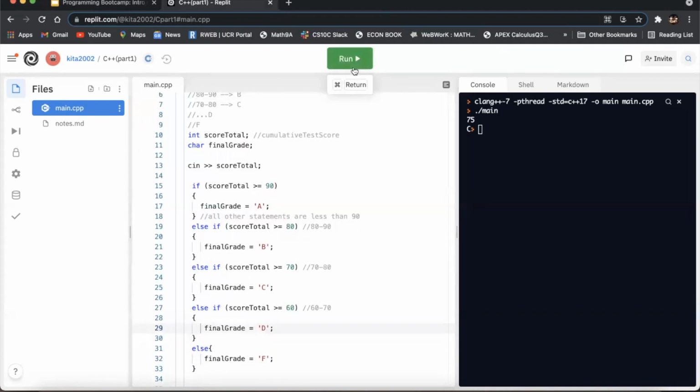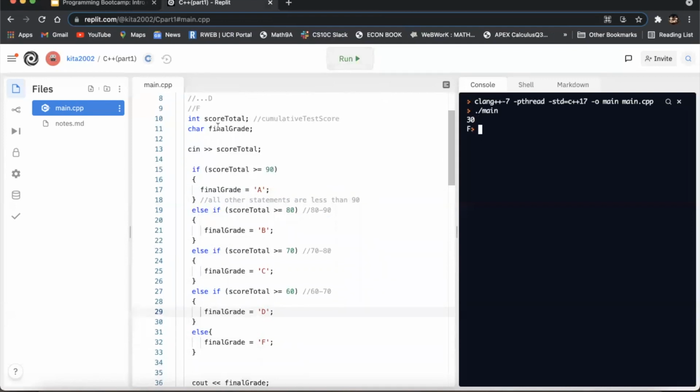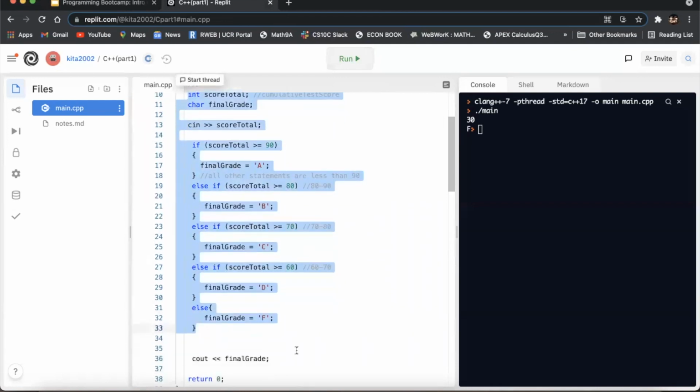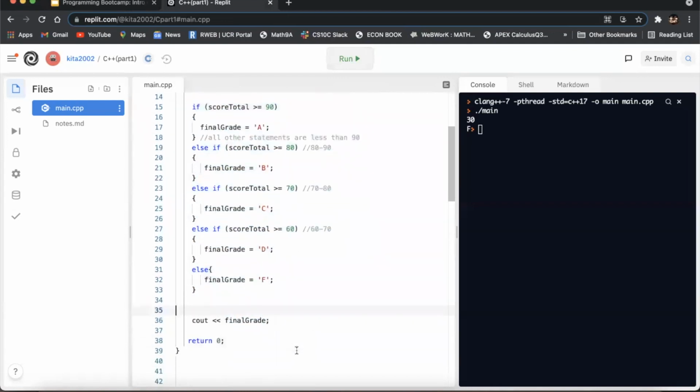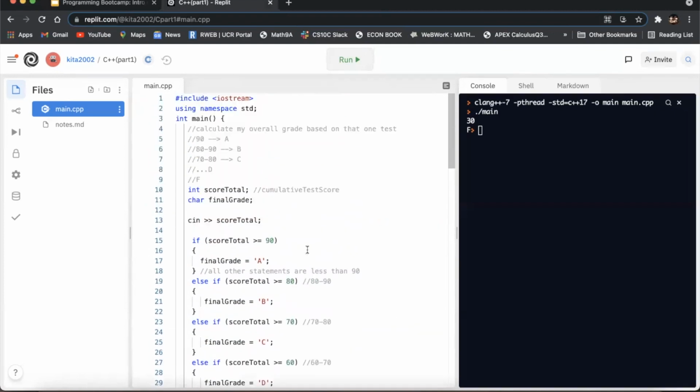That should definitely be an F. Let's try it. 30. Perfect. So this is our final piece of code for this demo. And there isn't anything else over here that we have to cover. But again, just be sure to debug those errors when they do come up.